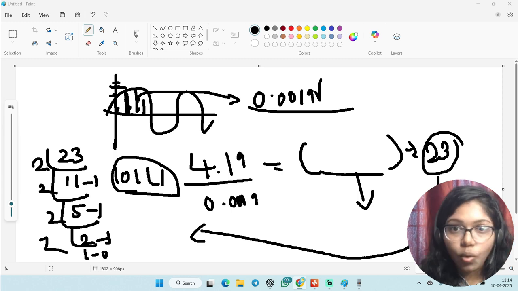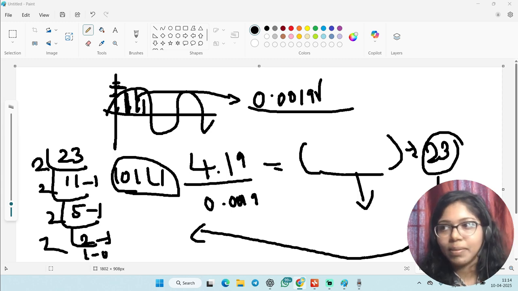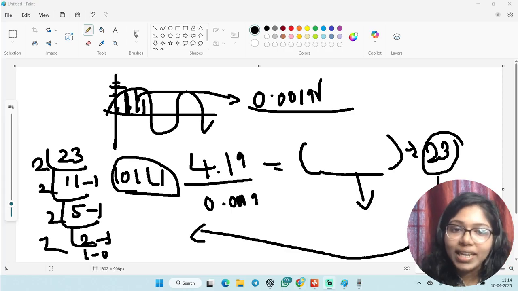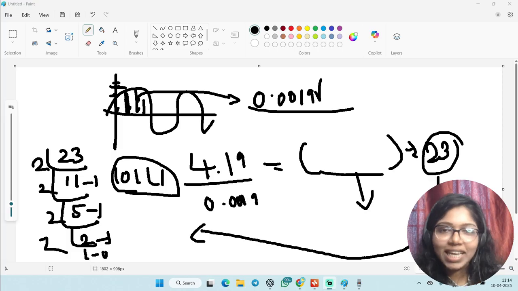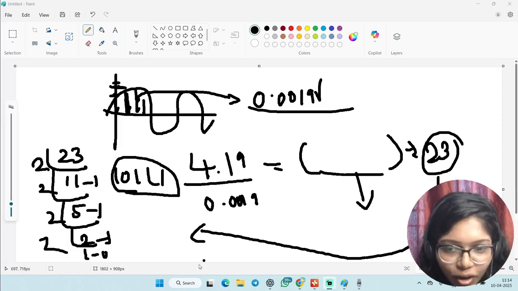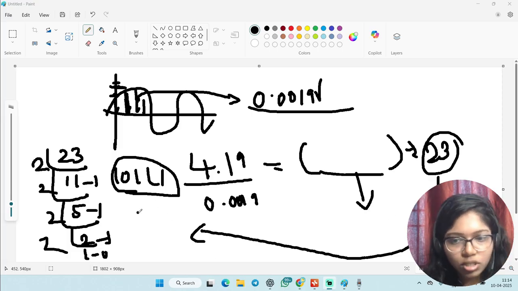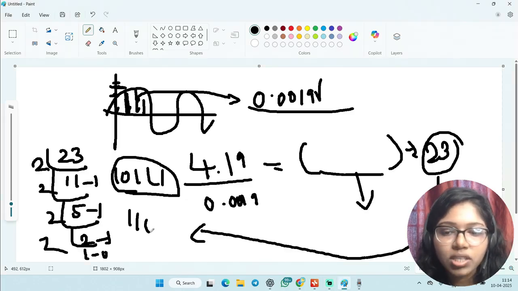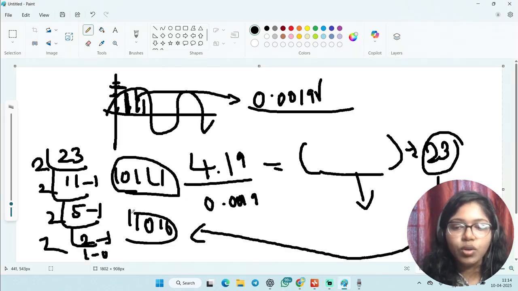So these are the things that don't understand human-understandable language, right? So that's what we are doing here, converting your normal decimal values into binary values. Only this kind of data. So for 23, we have found this value. For 45, you have got a value like 1100, like this.